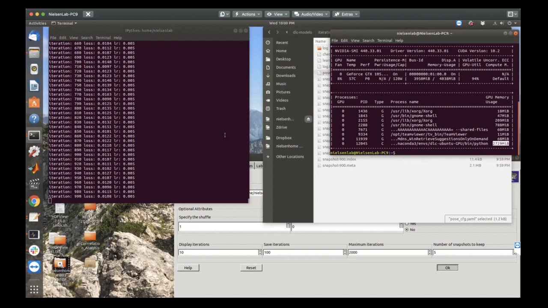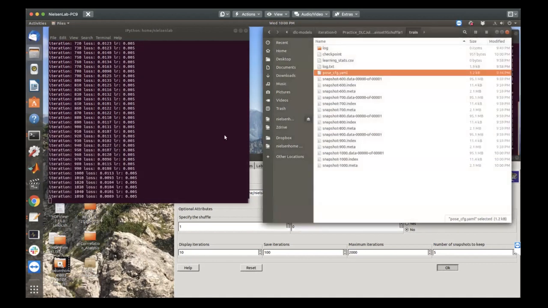But again, we should be here. Now, you can see here the iterations again are popping up and displaying, and you can see here how the snapshots that we said to keep are coming. So it comes up with a new snapshot. It's saved at every 100 iterations. So you can see 100, 111. Once we reach 112, you'll see how that snapshot is displayed, but we only want to keep five. So we just keep the most recent five and the previous one is deleted.